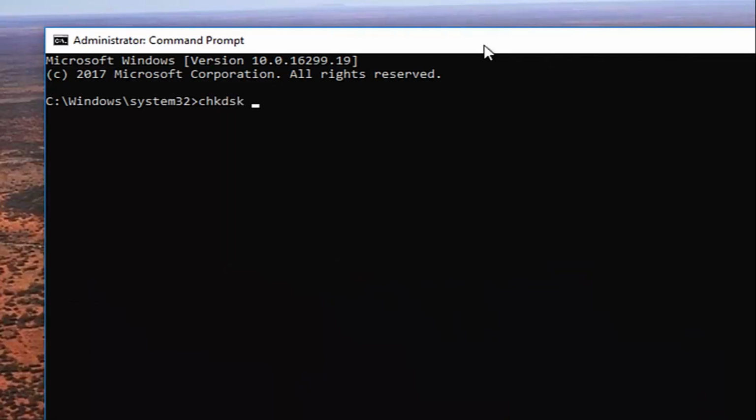So now into this elevated command line window, we're going to type in chkdsk space. And now I'm going to enter in my drive letter I was experiencing the problems with before. So it's going to be the C drive, so C, and then a colon, which is basically just two dots, one on top of another. And then you want to do another space, /F. So again, check disk, C-H-K-D-S-K, space, C, colon, another space, /F. And then once you have it how it appears on my screen, you want to hit enter on your keyboard.